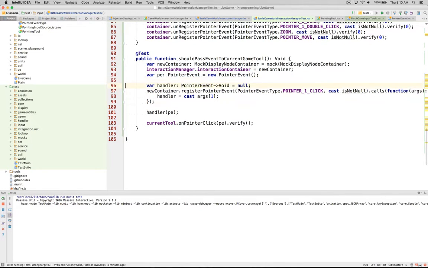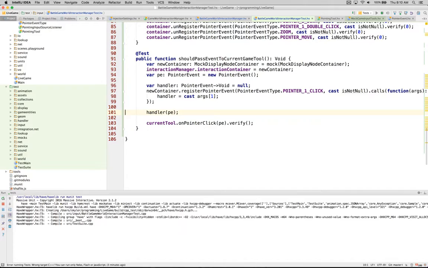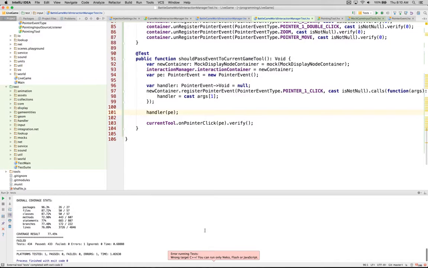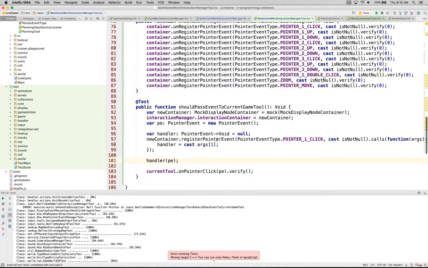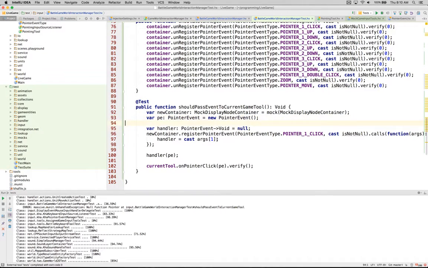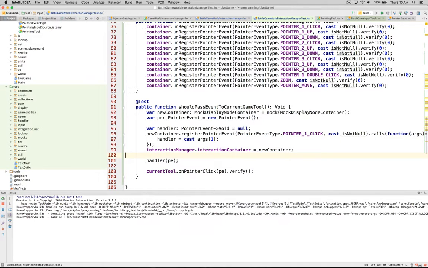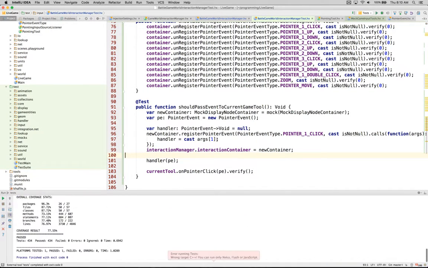Could probably do this. That'll save us some effort. Oops. And at this point, I'm going to assign that. And we should have our handler. And that'll pass. So what can we get away with here?